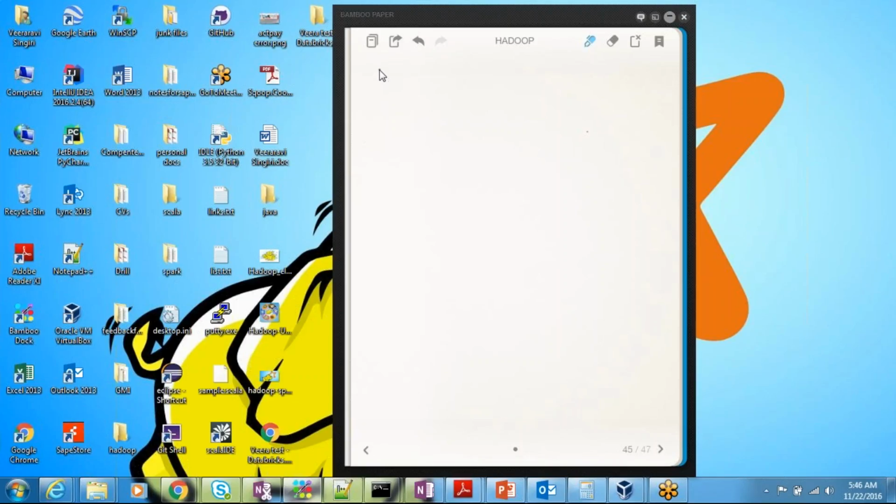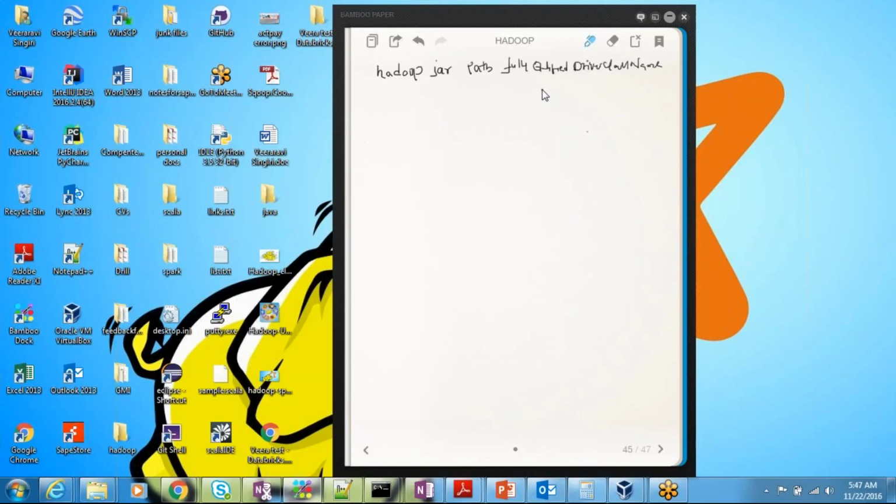Whatever you write, you will write a command such that: hadoop jar, because we are going to give a jar file, the path of the jar, and your fully qualified driver class name. I'll explain each and everything. Fully qualified means including your package name.